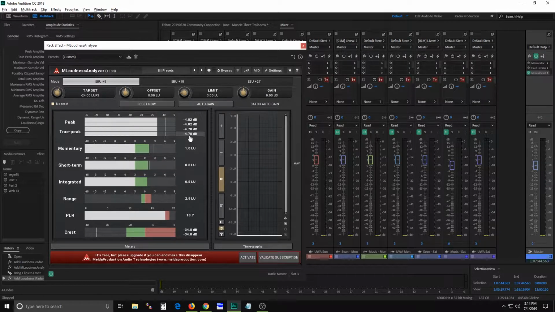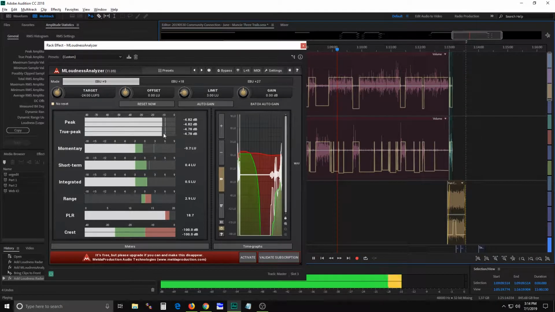Produce the show like you want to produce the show. Don't produce the show thinking, oh, it's got to be loud all the time, or this or that. What I recommend is thinking more in terms of, does my production need to have consistent loudness? What's the range going to be like? And do some tests on your own. Listen to a few different environments, on speakers or with headphones, maybe some crappy consumer earbuds, and decide, how much dynamic range do I want? And then go ahead and just work on your production.